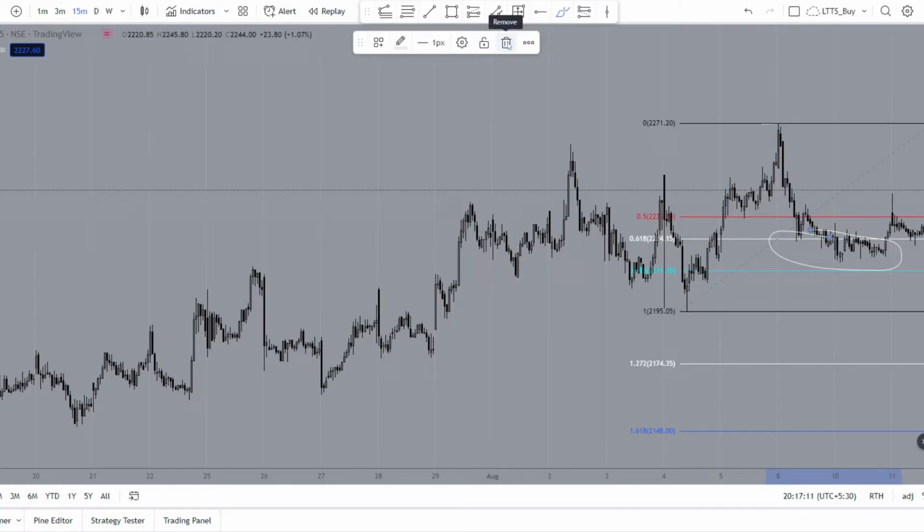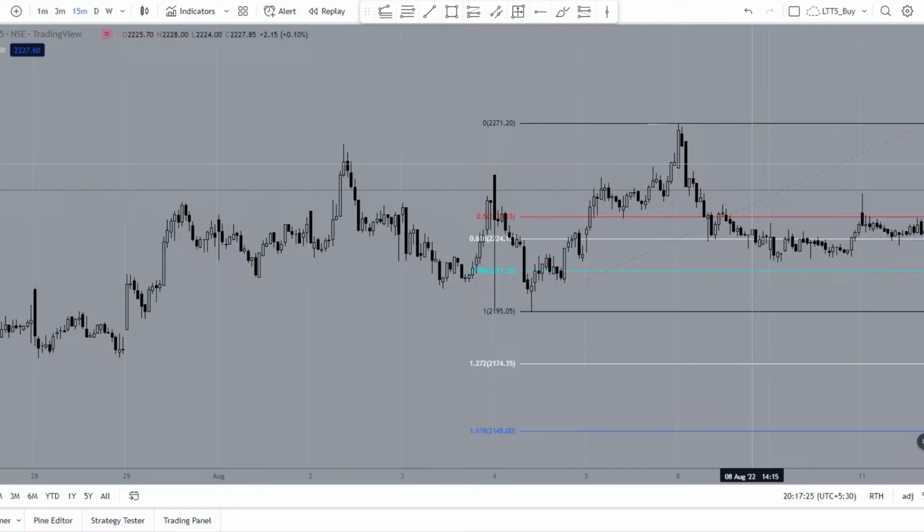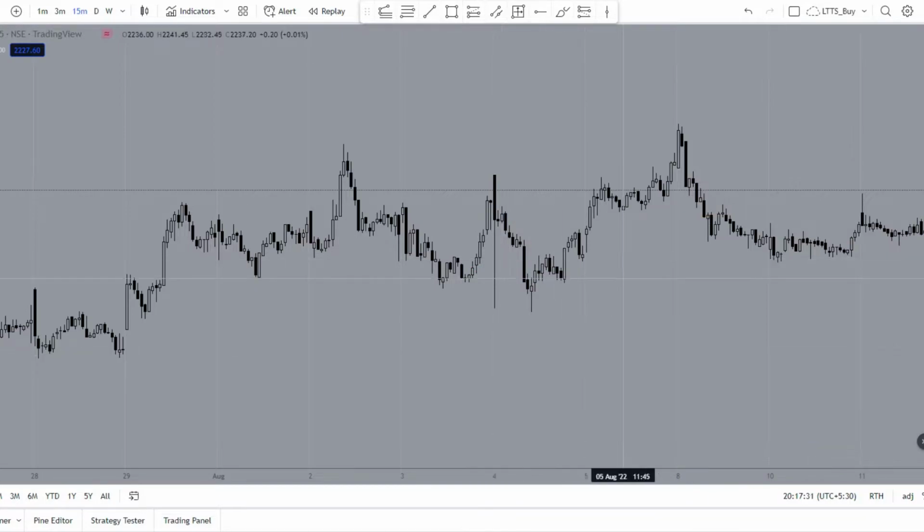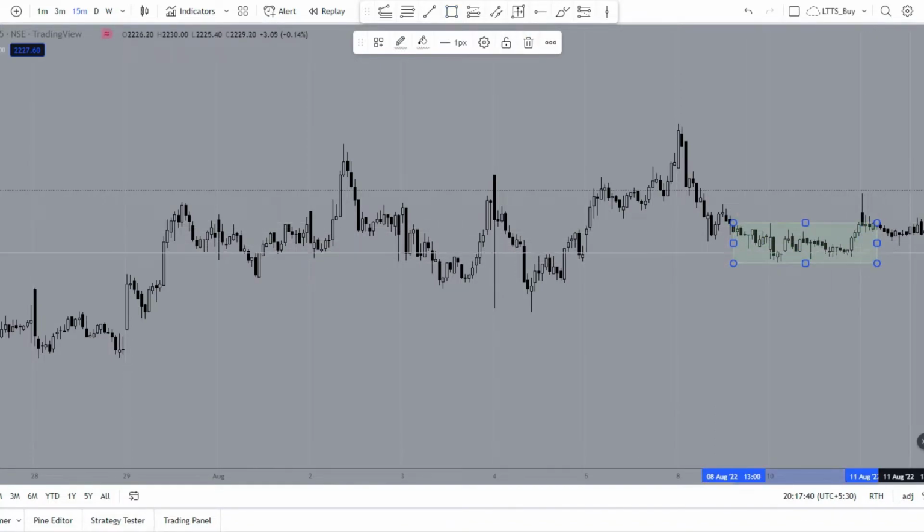So what is our next expectation? Now, once it is near 61.8 or even lower, we should be getting attentive here. Our attention should be, let me remove this, that somewhere here we should see the buyers getting some power. So you see this big candle, this big candle, this big candle. This is the area where buyers have started showing some strength.